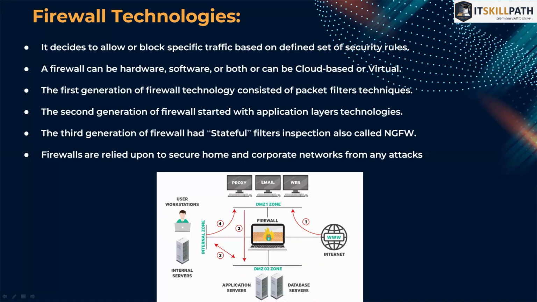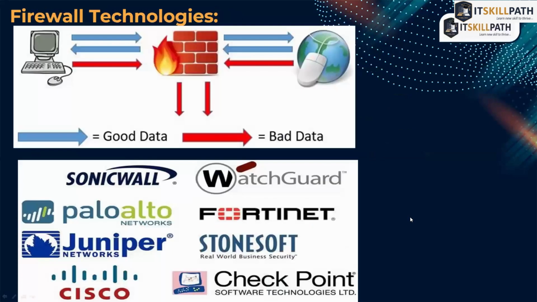So as of now, the first firewall was the first generation, called the packet filtering firewall. Then the second generation firewall came, the application layer firewall. Then came the third generation, called the stateful firewall. And then came the next generation firewall. It's also a third generation, but an advance of the third generation, called the next generation firewall. First, we'll understand the types of firewall. I'll share this PPT, you can go through it for definitions.